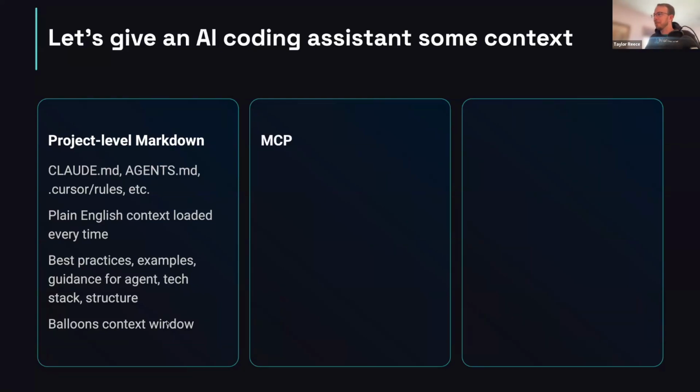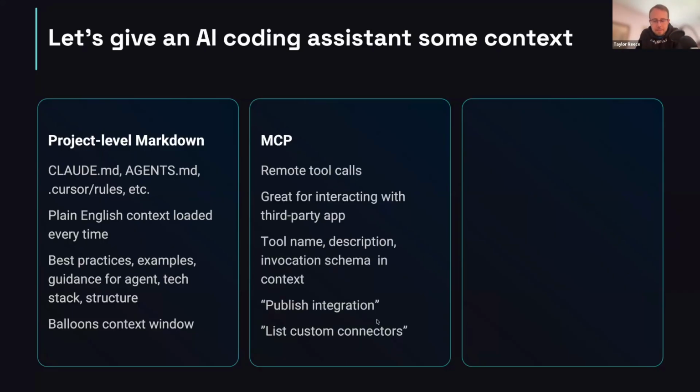So, next couple of tools. MCP. Chances are you've played with MCP if you've used an AI assistant. MCP stands for Model Context Protocol. It's something that Anthropic developed and used internally, and then it became a standard for the rest of the AI assistants available. The idea with MCP is that it solves the problem where some third-party app has some data, you want to go interact with that third party, but you don't want your AI agent to just thrash for a while as it's trying to figure out how to interact with that API. So it's remote tool calls.